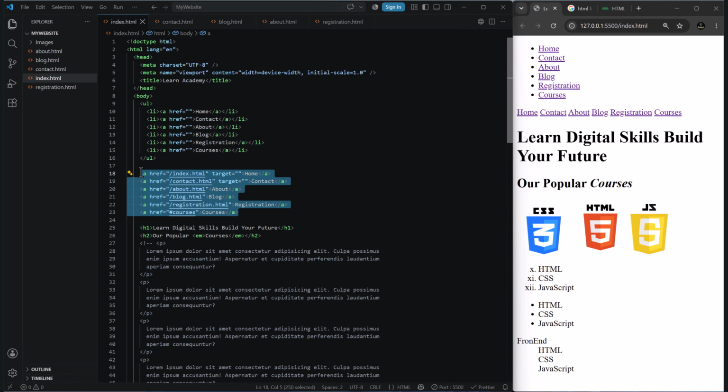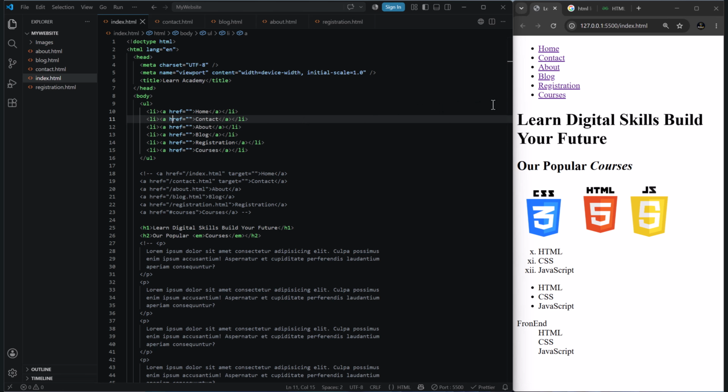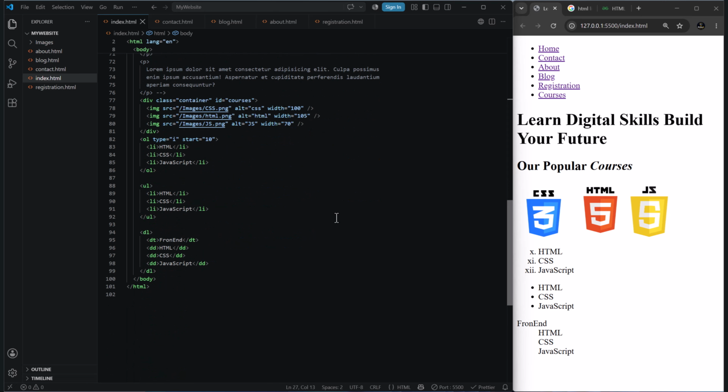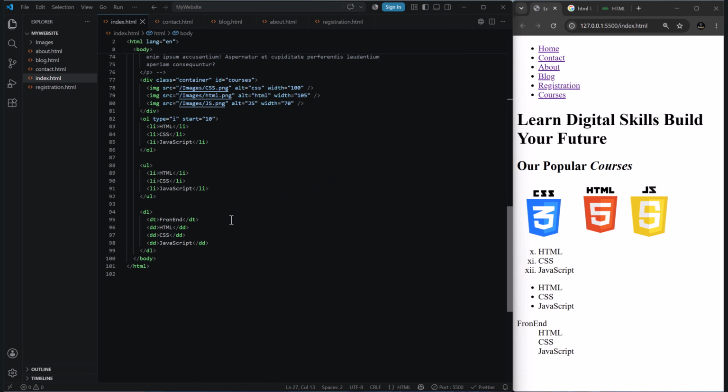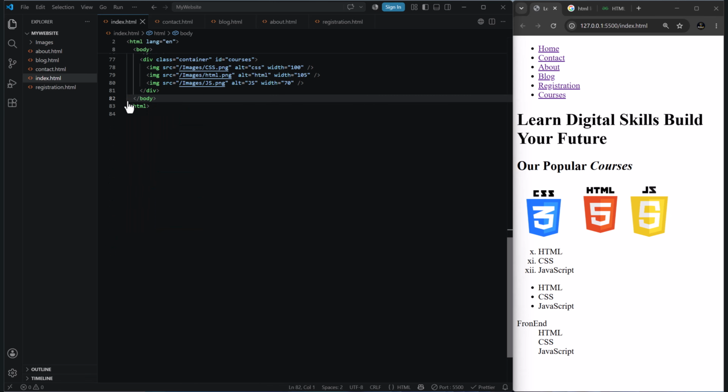So we can comment this one out by hitting Control forward slash, and then we are going to remain with our list. So we can remove the bullets using simple style sheet code, so that we just have a uniform list. But in the meantime we're going to leave it there, because the entire goal of this course is to teach about HTML. So we are not going to do anything with CSS. Now we're going to head to the bottom here, and we're going to remove this list because it was for the importance of learning the section only. So I want us to move to the next section of the tutorial, and that is going to be working with tables.